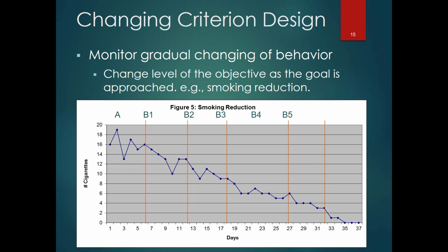And then once you find out the average, then you can set a goal as to how much you need them to take. So for example, let's say they're only drinking about 2 glasses per day. And typically we're supposed to be drinking like 8 glasses a day. So if their average during baseline is about 2 per day, then we can set a goal for maybe 3 per day or 4 per day, right? And once they get to that, then we can say, all right, now that you're at 4 per day, let's move on to 6 per day. And once they make it to 6, then we set it for 8 per day. So you can use this whether you're trying to increase behavior or decrease behavior.